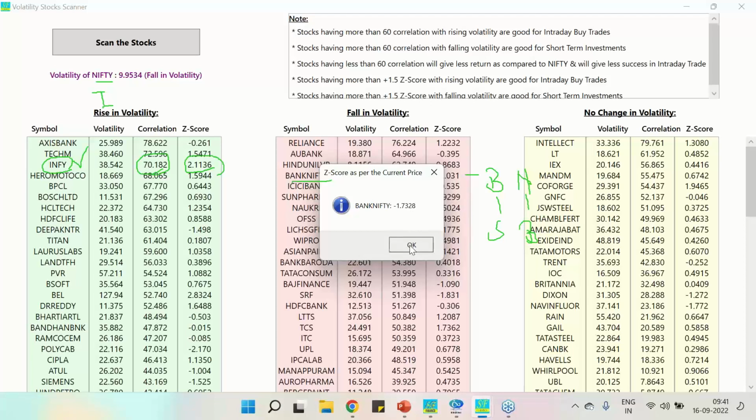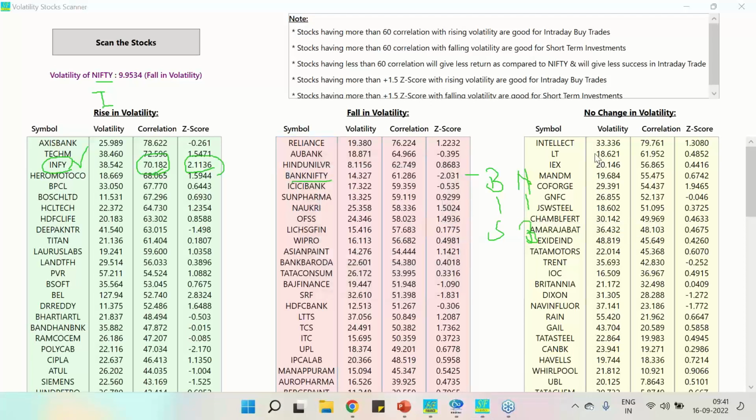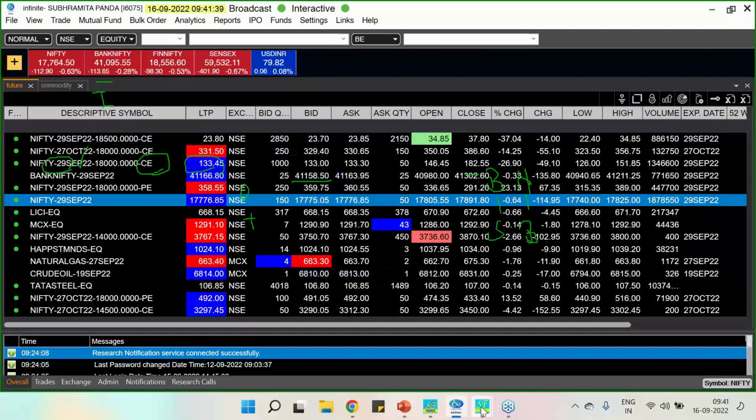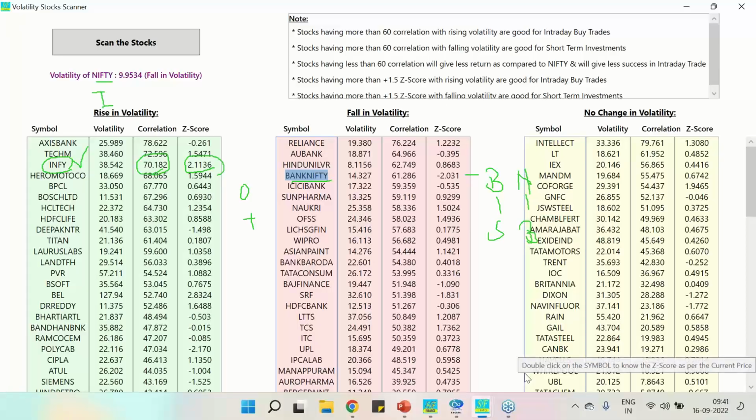So once this negative z score goes to 0, or positive 1.5 or positive 1, you will get an excellent profit. So keep checking this z score, not at a 5 minute frequency. Hourly once, 2 hourly once, or day end once. It is a positional trade for the 10 day period you are going to initiate. So once in 1.5 hours or 2 hours, for those who have this software, or once at day end, just check it, and once it comes to a level of 0 or positive, you should come out.